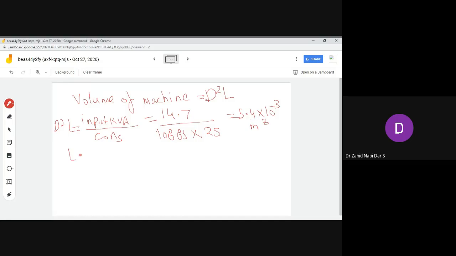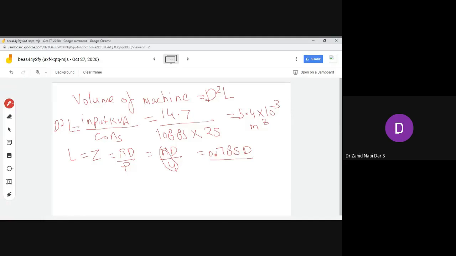he is saying that L is equal to tau, the length of core is equal to the pole pitch, and this tau is equal to pi D by P. Okay, he's telling like that. So we can safely say pi D by P. P is 4, so you can write pi D by 4. Pi by 4, if you see, will come around 0.785 D. Am I correct? Do pi divided by 4. If you do, what value will you get? Pi divided by 4, you will get 0.785 D. Correct now?